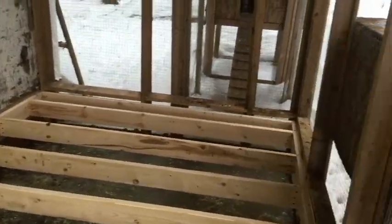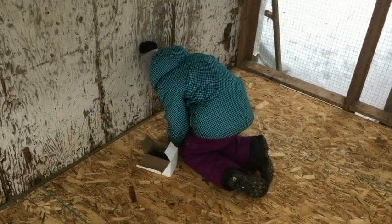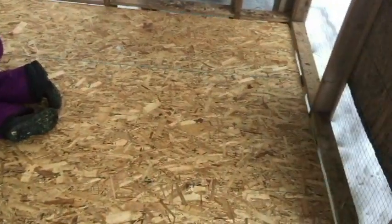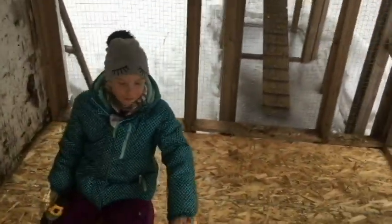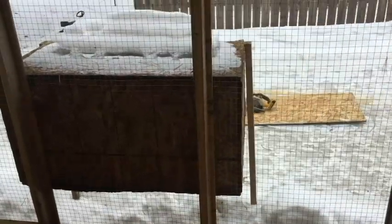We've got the floor joists in, now we're going to put some sheathing down on the floor, then do the walls. Little Lily is about to finish up the subfloor project and we're coming along nicely — all level. We do need a little bit of backing for the sheathing because the stud spacing from the wire cloth wasn't standard four-by-eight, so I bought some extra two-by-four studs to fill in where backing is needed.